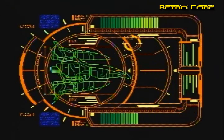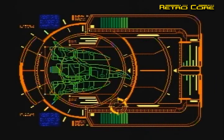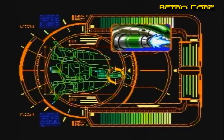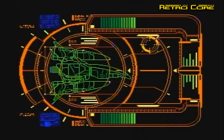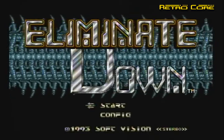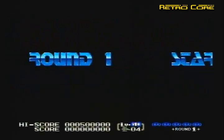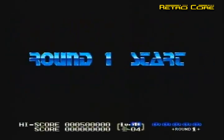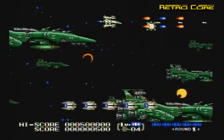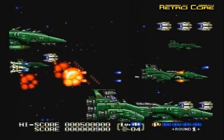Now, we all know the Mega Drive's got an awful lot of shooters for it, but which is the best one? Well, a lot of people may say Thunder Force 4. Some may say Gainer, but a lot of the fans seem to think that this is the best one. This is Element Down. Now you may not have heard of it, and that's because it's quite a rare shooter for the Mega Drive. It certainly goes for quite a bit of money every time it appears on Yahoo auctions.